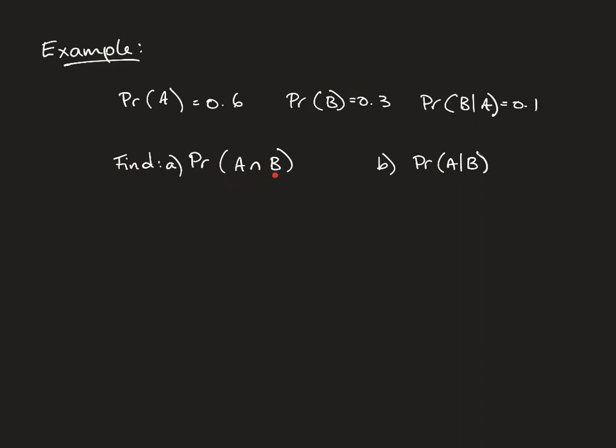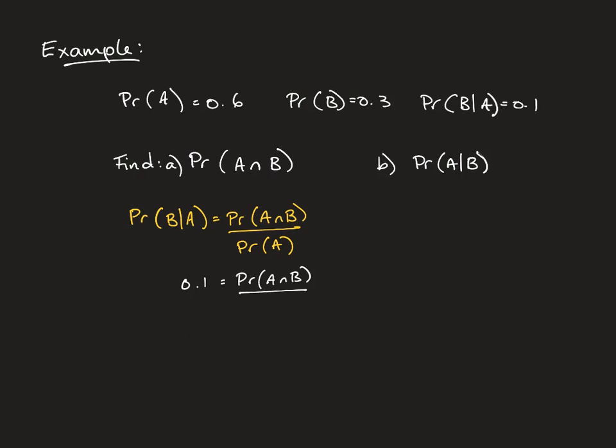So you need to think about all of the different formulas that you've got. So we know for probability of A intersect B that that's part of this conditional formula. So let's start with that and substitute in our known values. We have that probability of B given A is 0.1, and that we're asked to find A intersect B, and that the probability of A is 0.6. And so now just multiplying both sides by 0.6, you'll get 0.06.